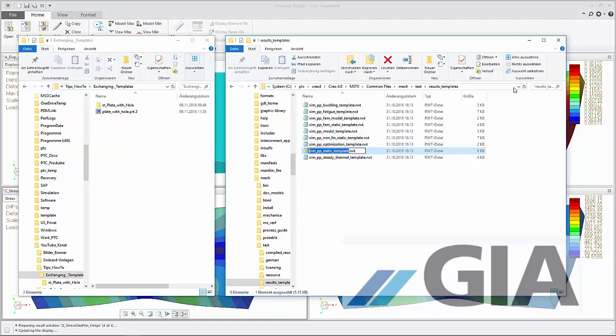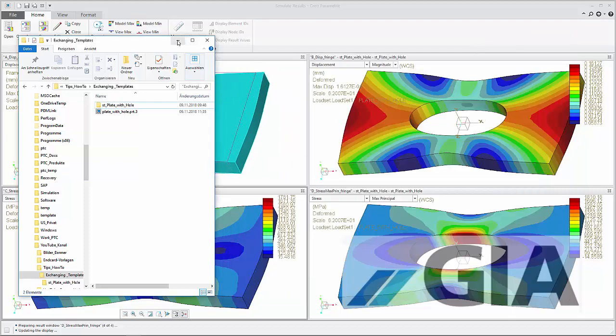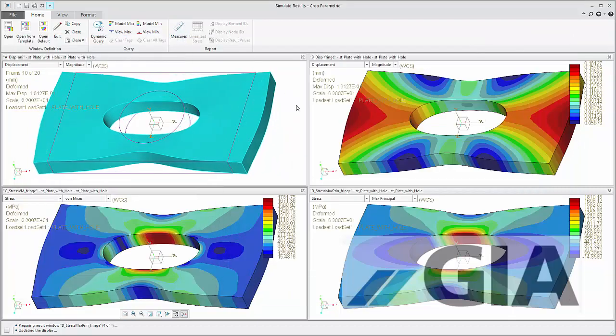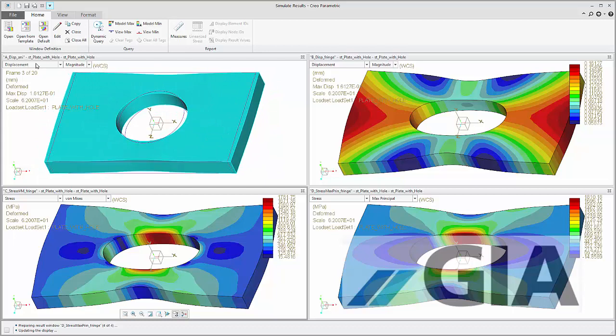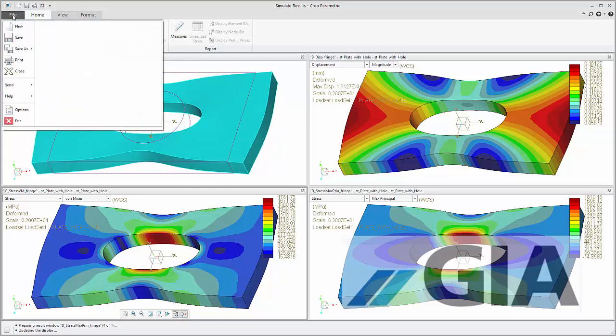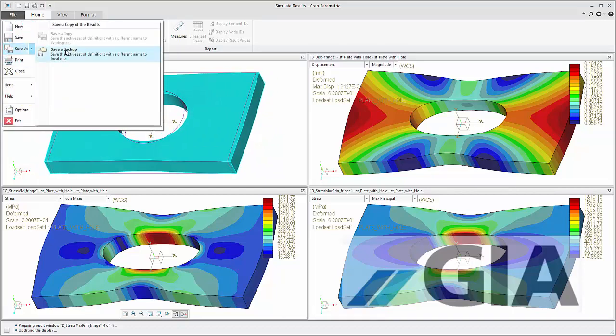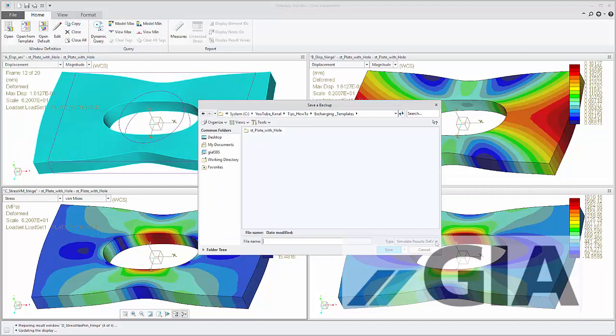Okay, I copied this name, and now I will save these four windows in a template with the same name. First I save the original as a backup, and I'm choosing the option here, RWT, Simulate result templates, and I'm giving a name for that.